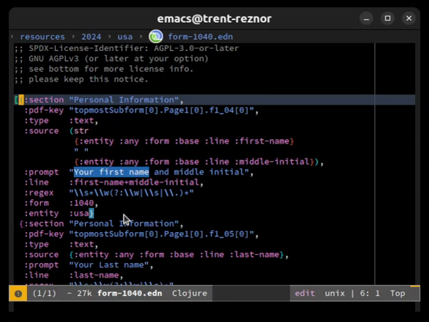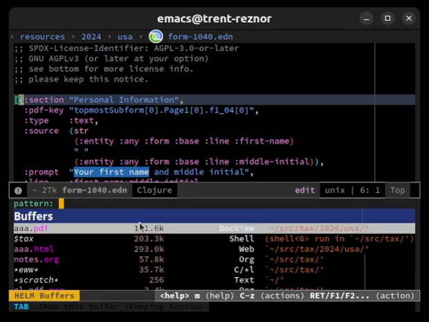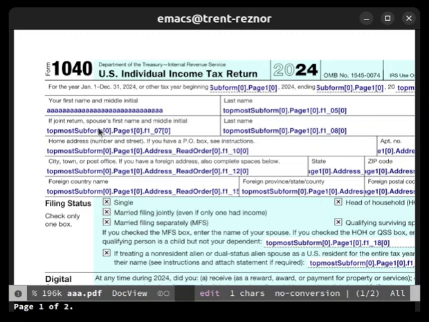I was curious, clearly you got this format from somewhere, right? Section, PDF key, type, whatever. I got that by visually inspecting.